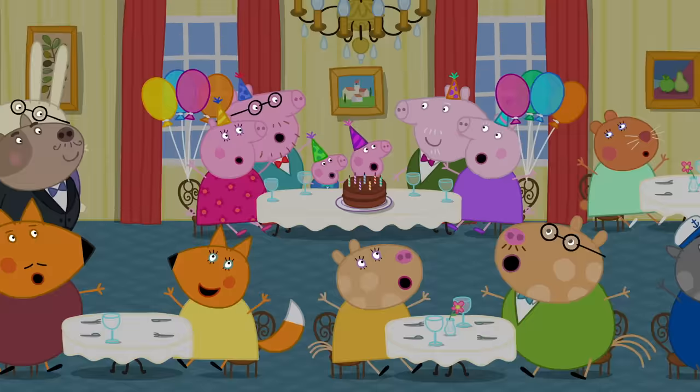Grandpa Pig's chocolate egg hunt has begun. Have you got time for a cup of tea, Grandpa Pig? Oh, yes. It will take them ages to find my eggs. I've hidden them very well.